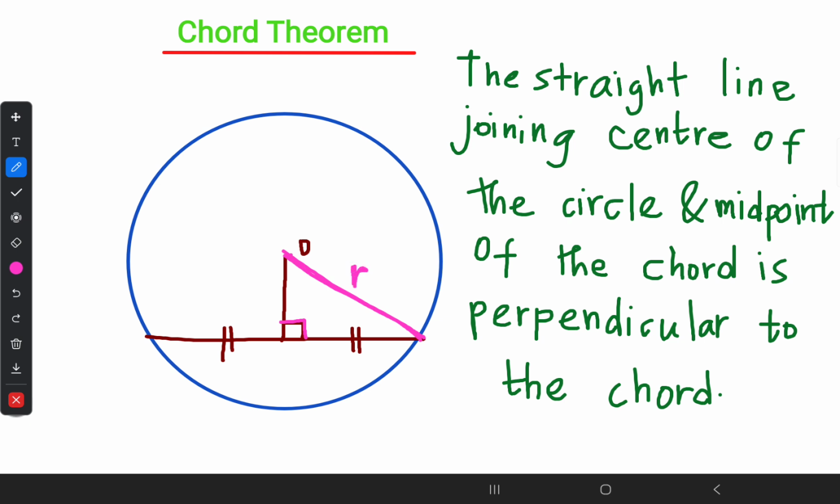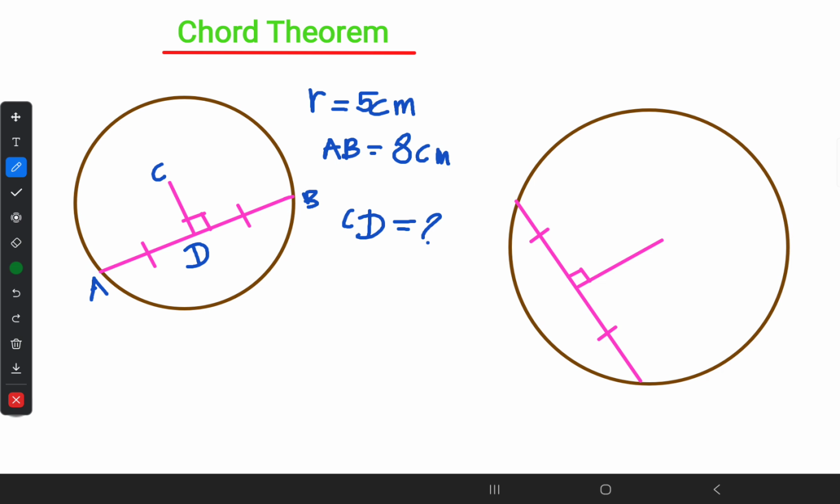If one of these sides is known, if we know this one as 8 centimeters and the radius as 5 centimeters, we can use the Pythagorean relationship to find the height of this line. What are the given details? The radius is 5 centimeters. So here we can use the chord theorem. No? This line would be perpendicular to this one. So here we can use the Pythagorean theorem. The radius is 5 centimeters, so this is 5. If AB is 8, the entire length is 8. That will be bisected by the midpoint. No? So this particular length would be 4 centimeters.